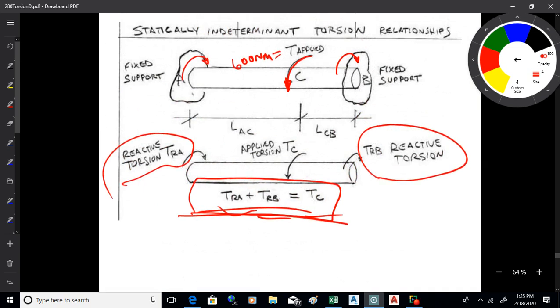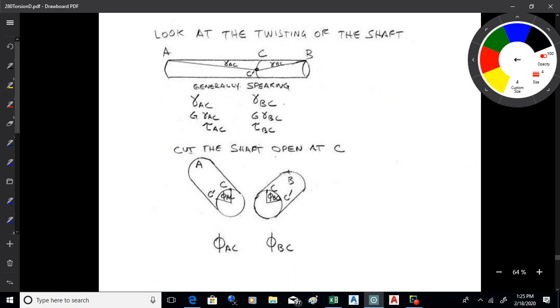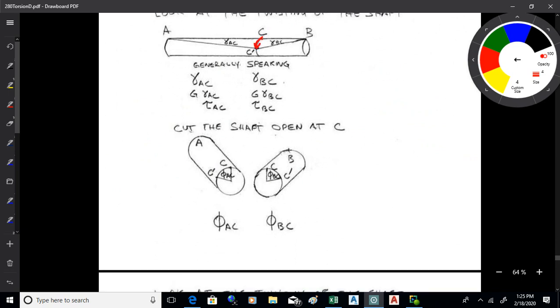Now, that alone, of course, is not enough. That's one equation with two unknowns. That's what you get from statics. The other comes from torsion, from strength of materials. All right, now what's going to happen there if you take C and you apply a twist there, you're going to roll that down to C prime. So you're going to get a twist right there that rolls C down to C prime. And so that's going to be an angle of twist there in the shaft. Now, based on that, we're going to work through and figure out how we can use that twisting there, that relationship, to figure out what those reactive torsions are at A and B.